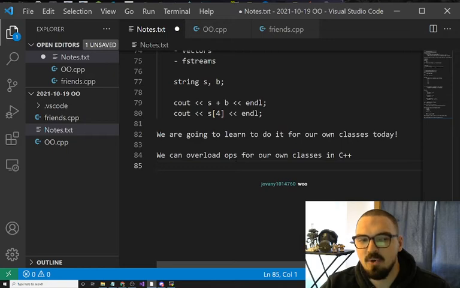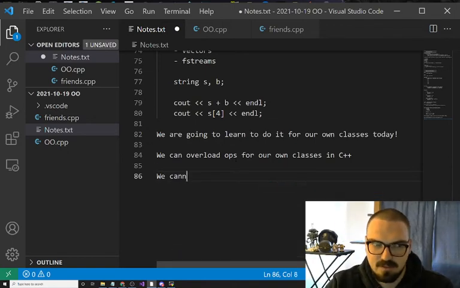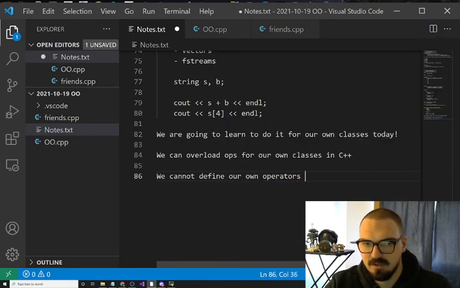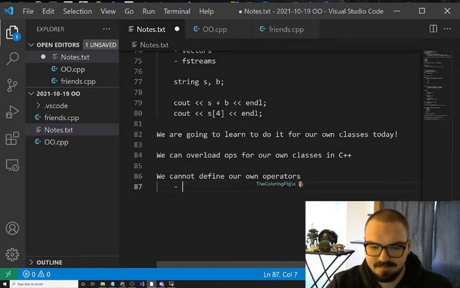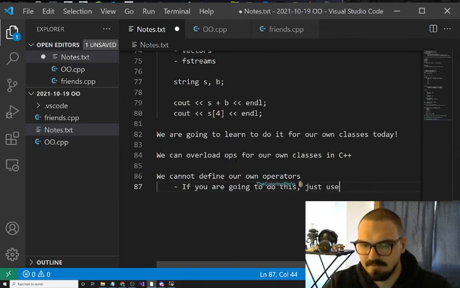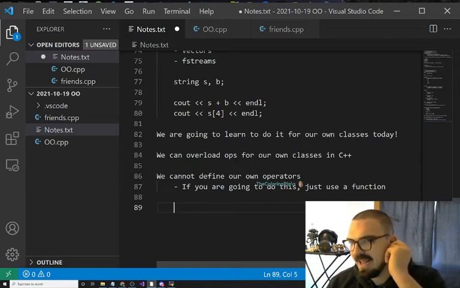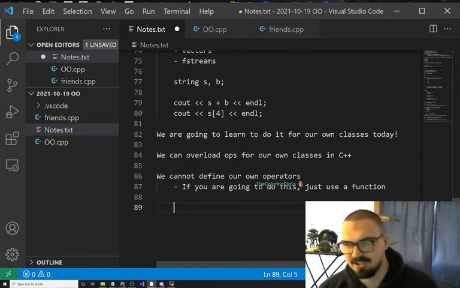Now, we can only use the operators that are in C++. We cannot define our own operators. If you're going to do this, just use a function. All right, just use a function. If you want to use some special name, all right, just use a function.